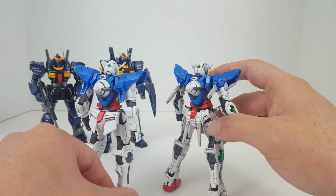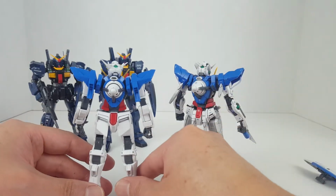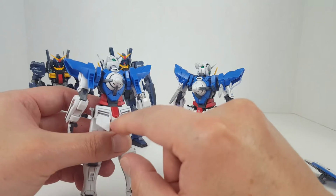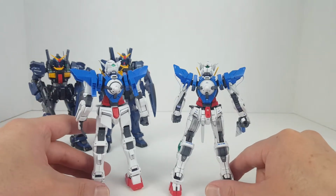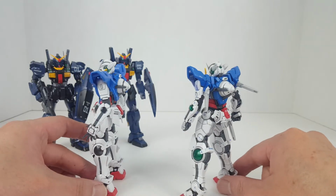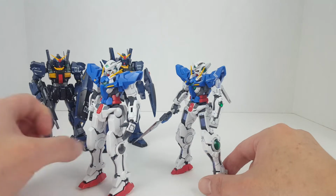Yeah, you do have to paint a lot of the parts on the back of the high grade kits, and look at that. This is a full sticker. So yeah, it's definitely not a fair comparison when it comes to the Gundam Double O kits.